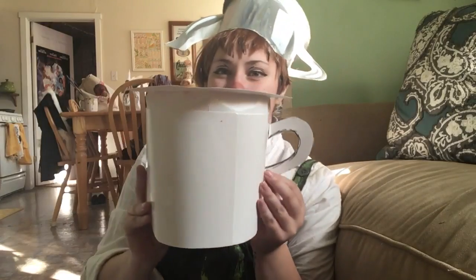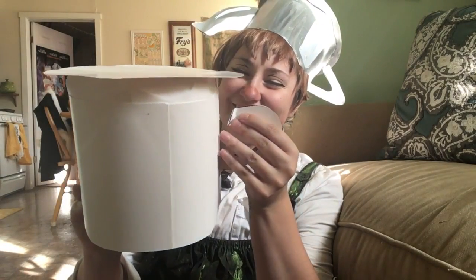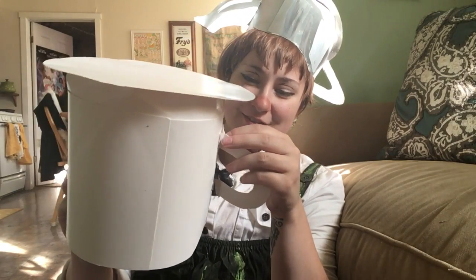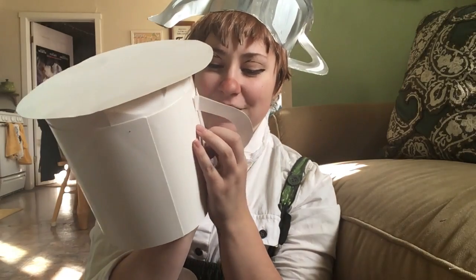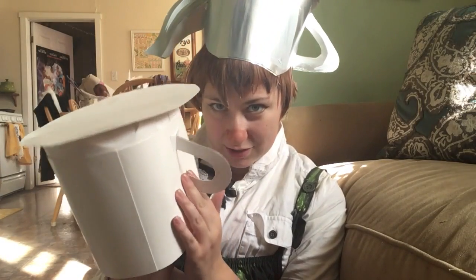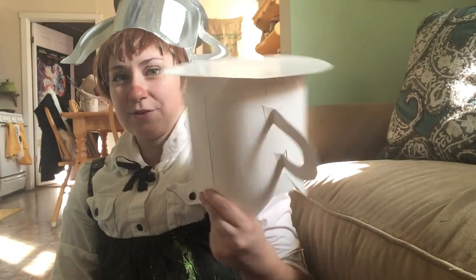There we go — there's that cute little dinker. I accidentally put it on upside down, so I switched it while it was still wet enough. That's also nice about Fabri-Tac: it's very forgiving in those first moments. And actually this one looks a little more accurate, a little more canon than the handle on my original. But that's what happens when you remake things. Look at that — that's so cute!